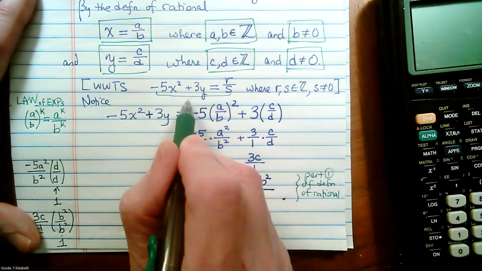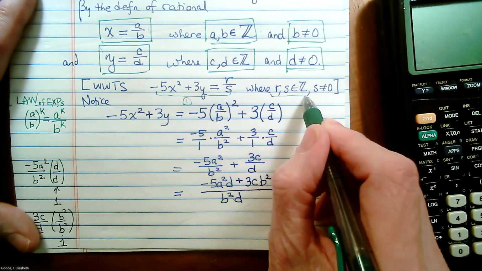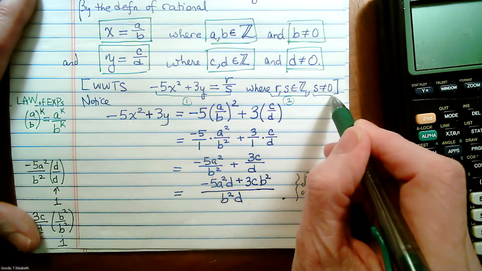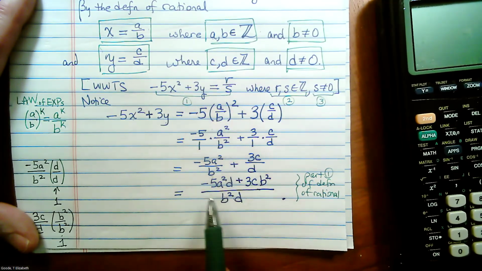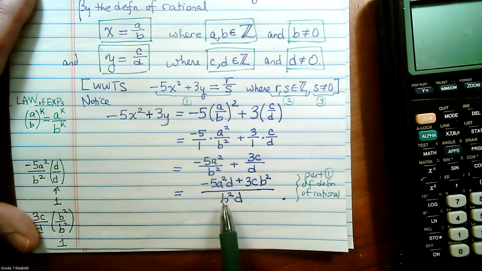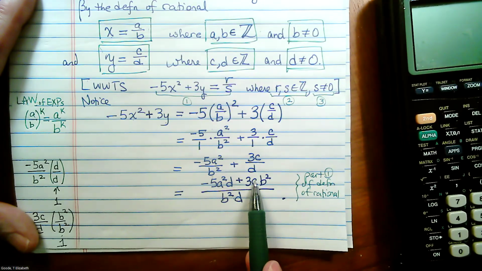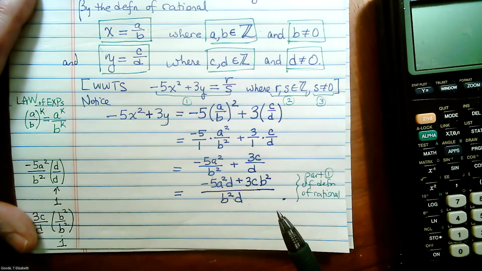This is part one, where you write whatever it is as a quotient. Then we have to talk about the numerator and denominator. That's part two. And then we have to talk about the denominator not being 0. We've got the R and the S, even though R is complicated and S is a little bit too. But the point is, this is going to turn out to be an integer because A and B and C and D are integers, and sums and products and differences of integers are integers.